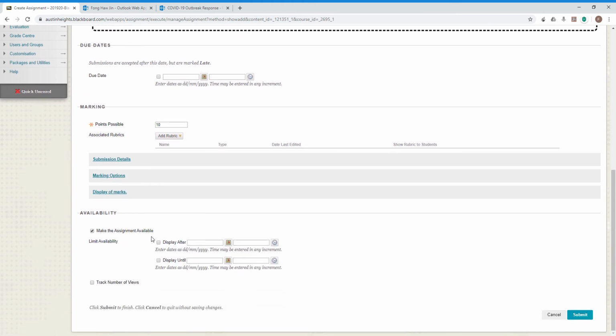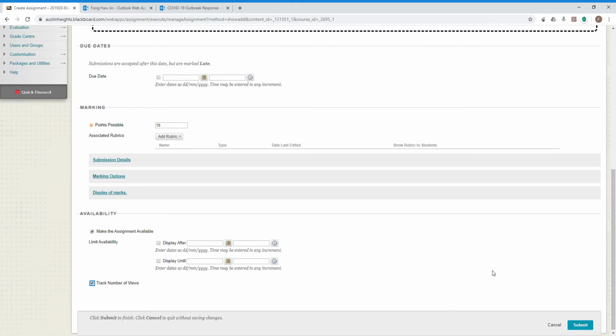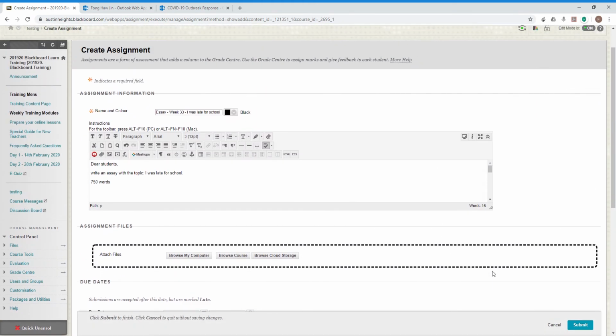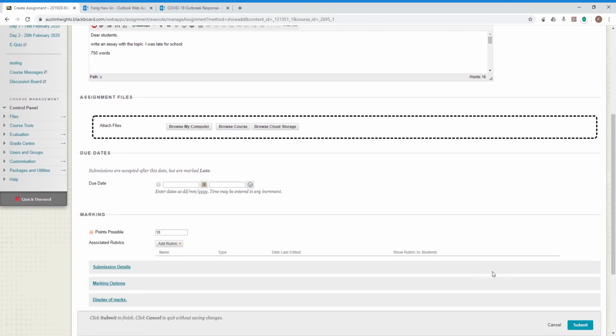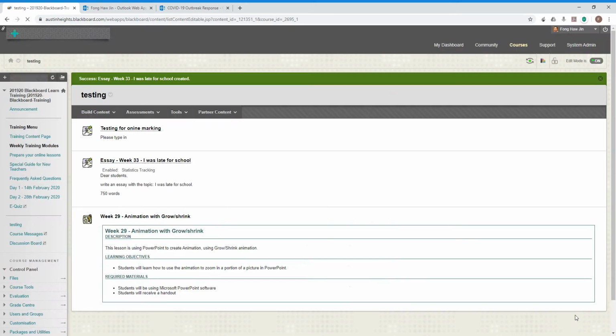Okay, make the assignment available. This is release control. You can set it to show on which day, until when, or if you don't put anything, it will be available immediately. This is important to know whether your student comes and checks your work or not. Whether they attempt or not is not important. What's important is whether they see this assignment or not. Okay, once it's set here, you can click the submit button. Done. So the question is set.